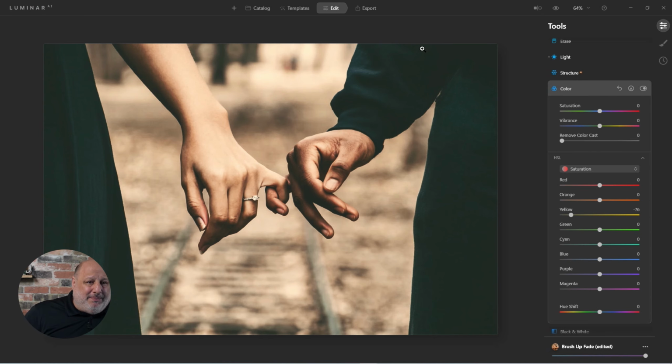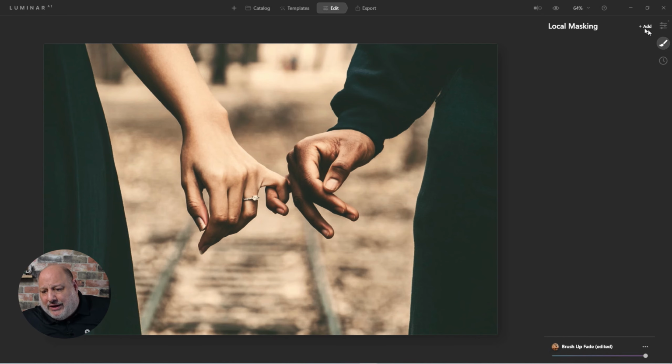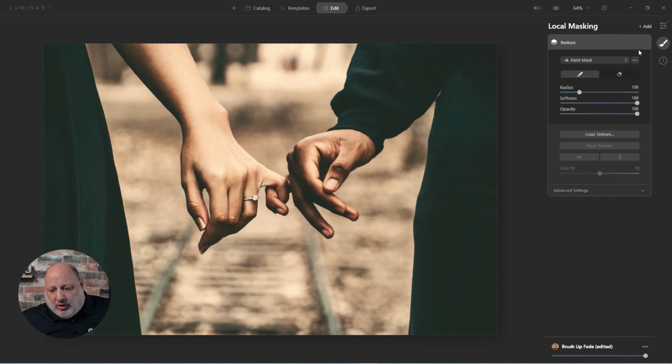Now, by the way, all of this here just took a fraction of the time. It hardly took any time whatsoever. So that's going to give us more time just to experiment. I'm going to come over here to the local masking tool, and click on texture.